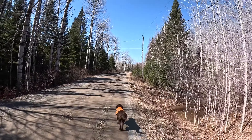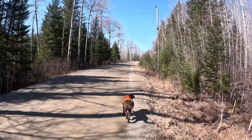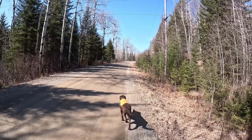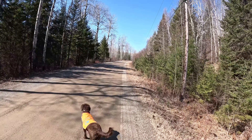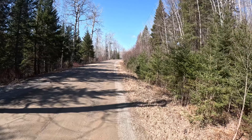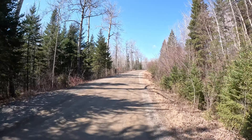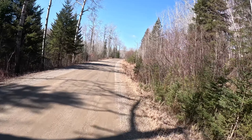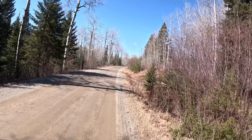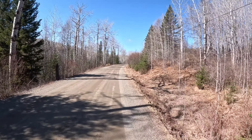When you look at maps it says the Shabandawan River, and then the sign on the highway says the Matawan River. The Matawan is formed by the confluence of the Matawan and the Shabandawan River, and there are a whole bunch of other tributaries as well. On another map it shows the Dog River over there, and the Dog River is sometimes referred to as the Caministiqua River. The Dog River flows out of Dog Lake — very, very confusing.